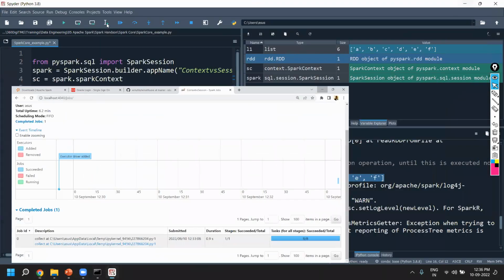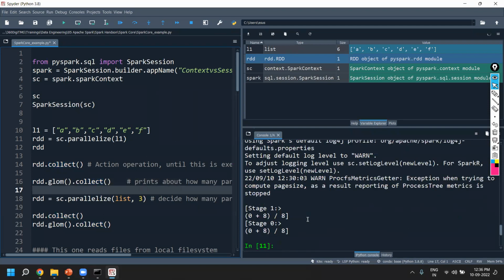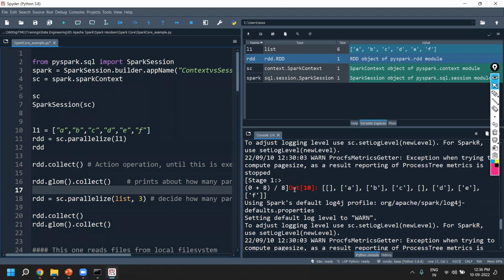Now, when I say glom.collect, it gives us the breakup like this. The output is shown like this. How many partitions are there for this particular object? I'll have 1, 2, 3, 4, 5, 6, 7, 8.